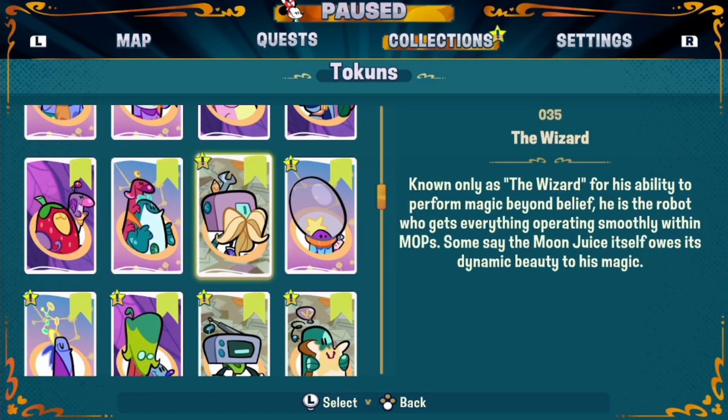We have the Wizard, known only as the Wizard for his ability to perform magic beyond belief, who gets everyone operating smoothly within MOPS. Some say the moon juice itself owes its dynamic beauty to his magic.